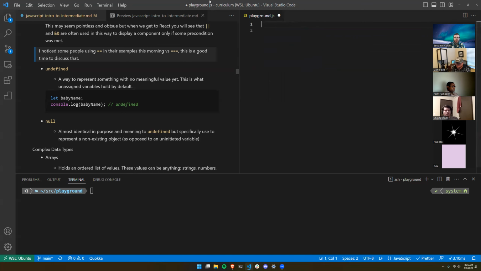And now we're going to compare it to null. So null is almost identical to undefined in its behavior. It's also falsy. You might say, why does null even exist if undefined exists? I don't know that there is a great answer, but in many languages, undefined is not even an option. But in most languages, you will have a concept like null or nil. And that comes from the world of object-oriented programming, and it means this object doesn't have a value.